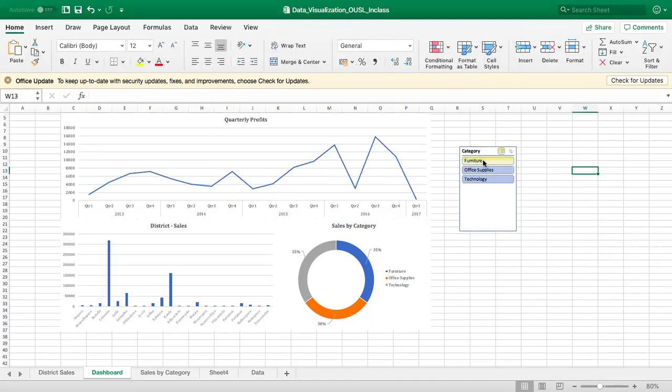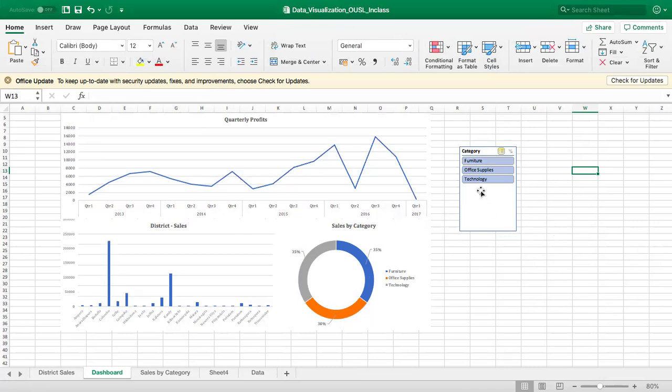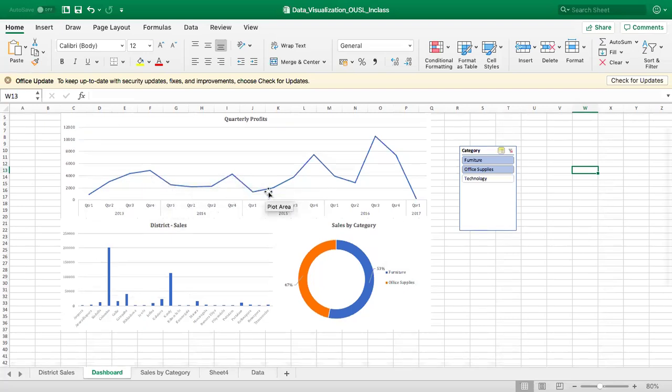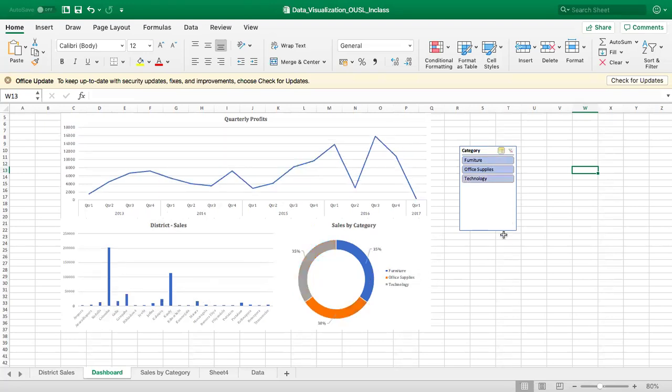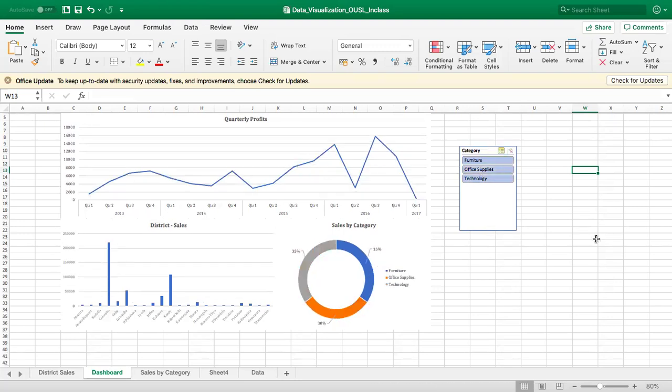So for example, let's say furniture, it will only show the furniture, right? If it is technology, it will only show the technology. So this is the technology only sales, profits, right? If you deselect it, let's say office supplies, it gives the office supplies, right?